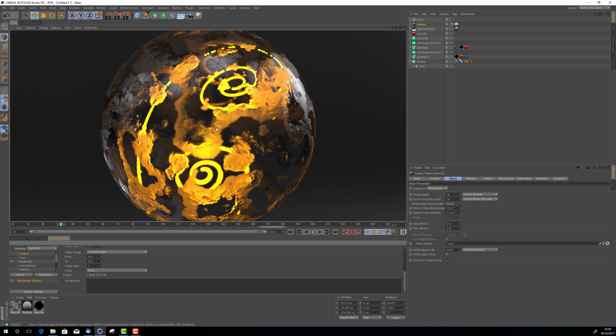So that's telling me a couple of things. Either that we haven't got enough samples, or it could be what are called fireflies that you get when you're rendering with reflections and emissive materials.